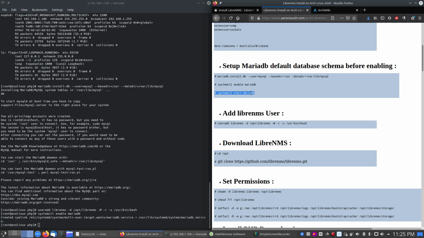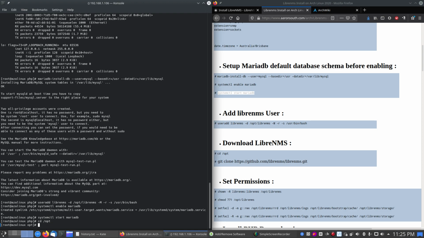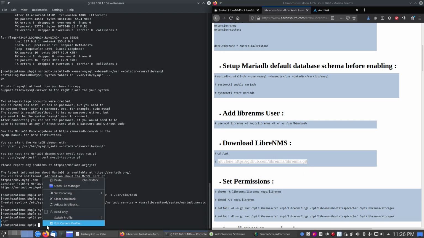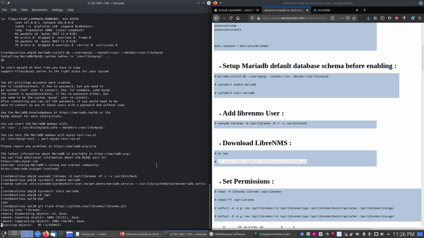And then we need to start it. Beautiful. So now we go to cd /opt. Beautiful. Then we clone it. This will pull the files from the Librenms GitHub. Away it goes.